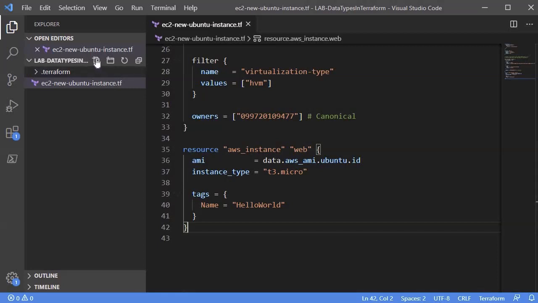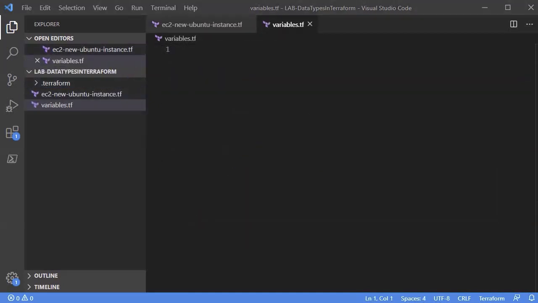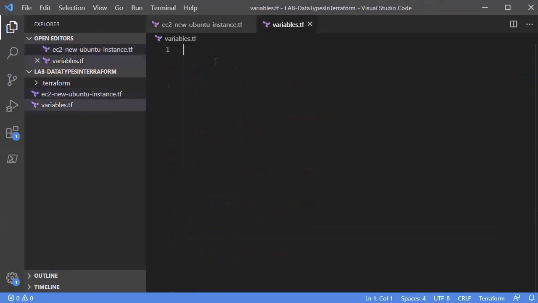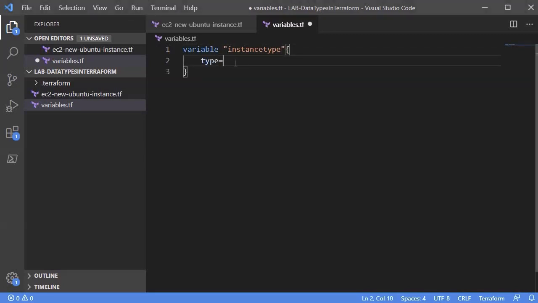In the first step, you have to create a file called variables, which we have already seen in our last example, and this is going to hold the variable information. So let's look into that once. To make it more meaningful, I am going to use instance type, which is also of type string. Over here I will first define a variable, and here I will specify the name, which we have already seen in our last session, and within that I am going to specify type, and then we will specify the type. Here I am going to say that it should be of type string.